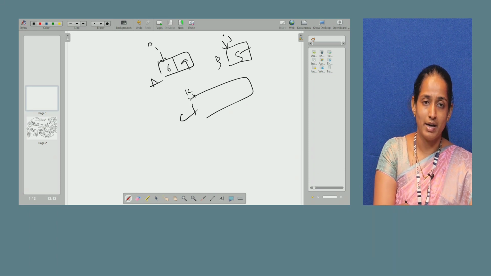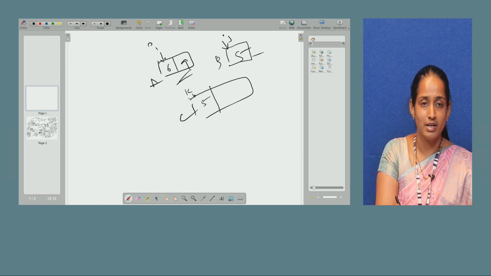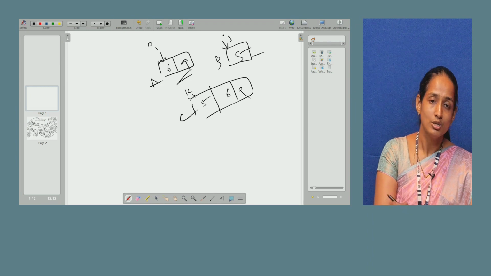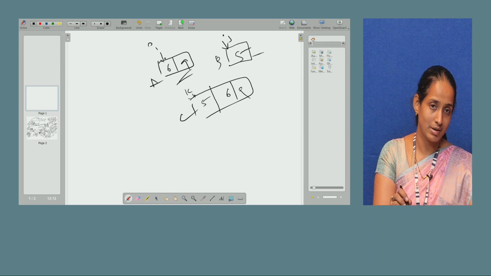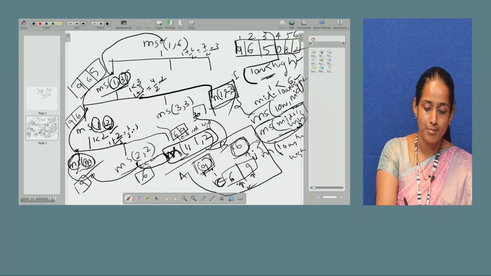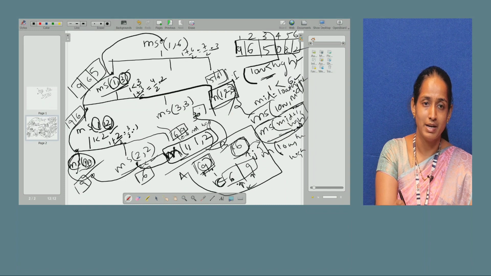So we will compare whether A of i is less than B of j or not. By that we have B of j as the smaller value, and then that is the end of the array. Whatever elements are there in the A array you can directly push, because it is already a sorted sublist, so we need not compare the next element with the previous element. So this is the final result that we have at M of 1, 2, 3, that is 5, 6, 9.